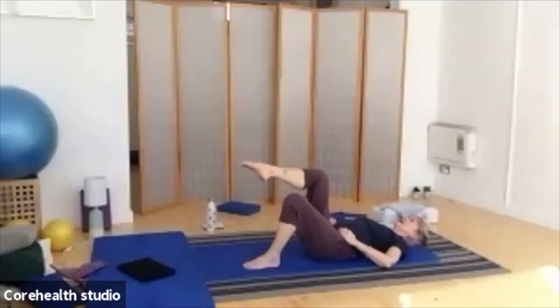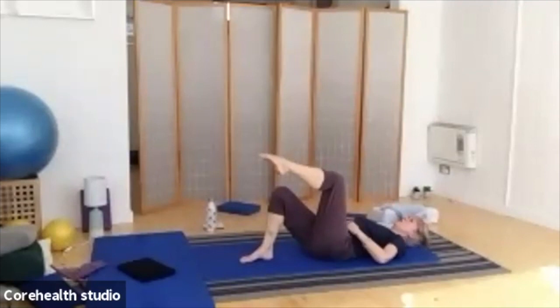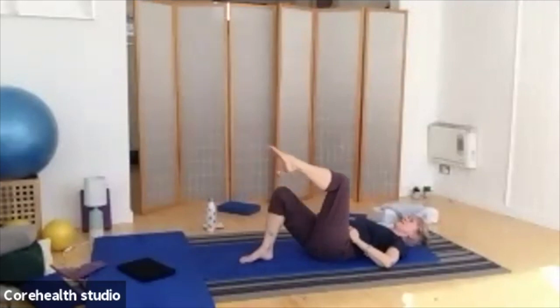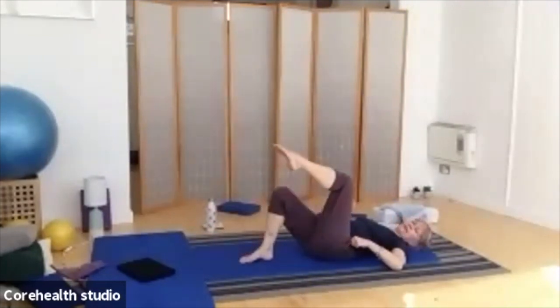So we're just opening up through the front of your hip, tapping very lightly onto the floor, floating back up again as you inhale. Out-breath to drop, in-breath to lift. Even though you're working in the one-leg hundred position and this is seemingly an easy exercise, you should be feeling quite a lot of work around your centre if you are remaining in neutral. So as long as you're holding that pelvis completely still, those lower abdominal muscles really should be doing the work.